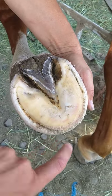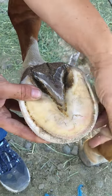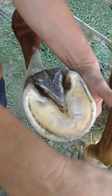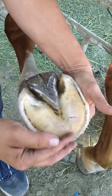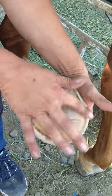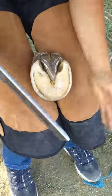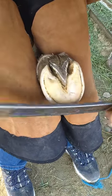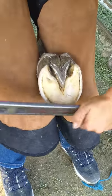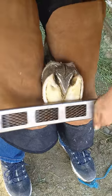And then when you were doing the toe, like this is the golden line, right? So you didn't hit the golden line there. Nope. Sometimes you have to. When the toe pulls forward, everything pulls forward. So your golden line and everything will pull forward. Sometimes you have to come all the way back into the golden line just to straighten up that line again. So if the toe is really long and you have to go into the golden line, you're not hurting them by going into the golden line.